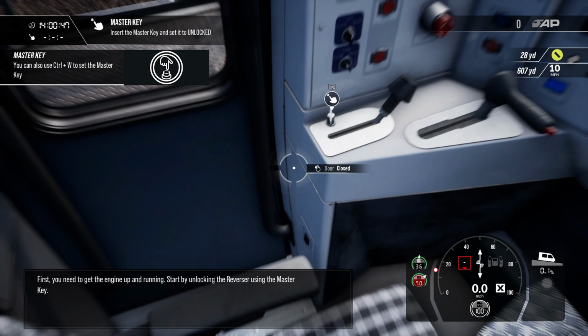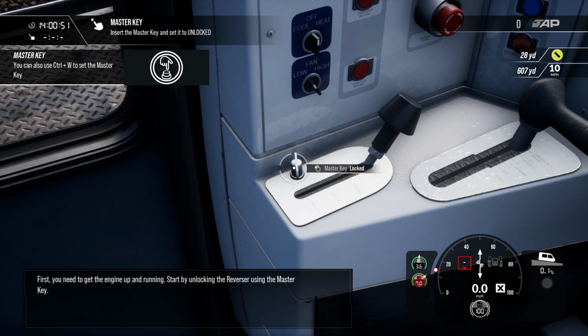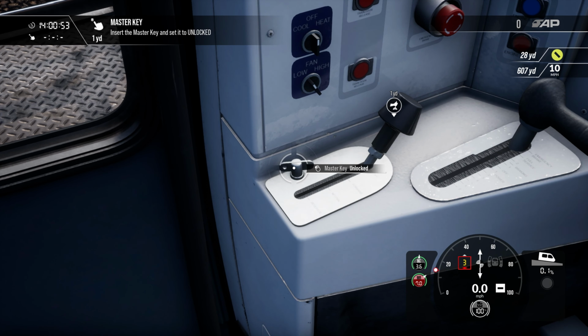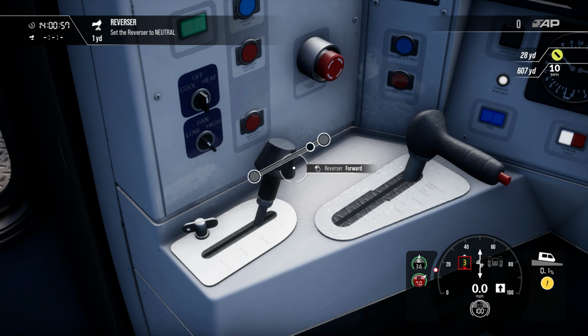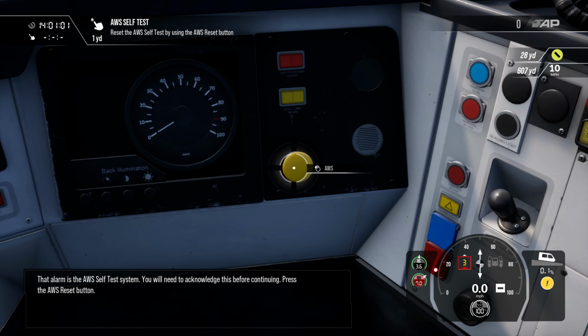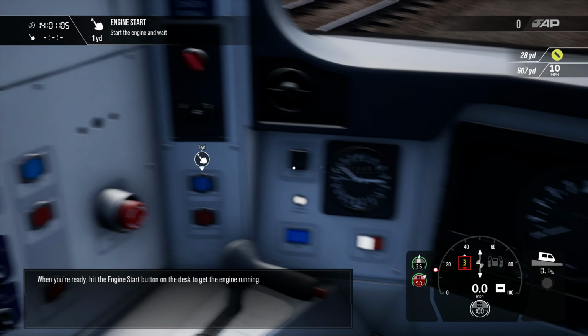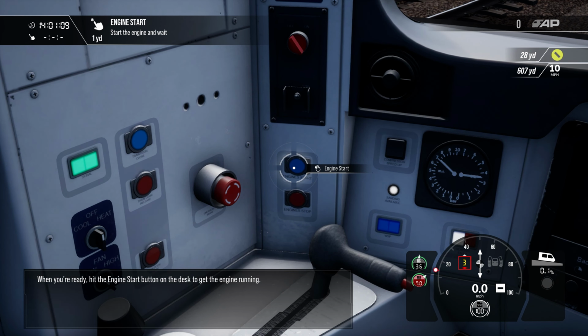First, you need to get the engine up and running. Start by unlocking the reverser using the master key. Set the reverser handle into the neutral position. That alarm is the AWS self-test system. When you're ready, hit the engine start button on the desk to get the engine running.